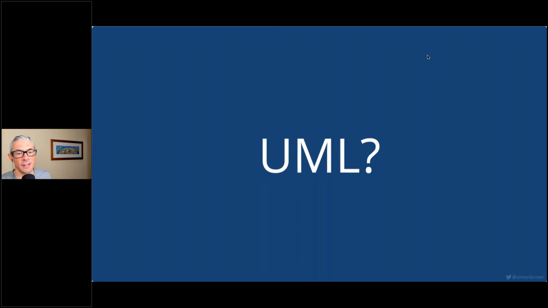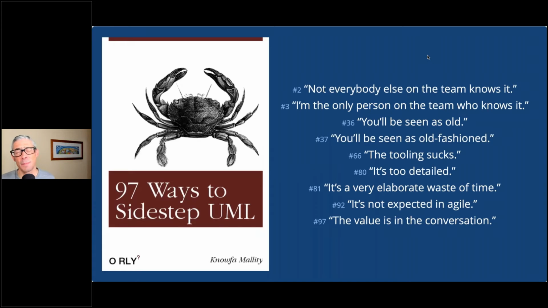I was a big fan of UML back in the late 1990s when it first came out. Probably for the first 10 years of my career, everything we did was UML based. We used Rational Rose and Select Enterprise and all these sorts of tools. But that sort of knowledge is no longer there in the industry. And I've heard literally every single excuse you can possibly imagine that teams give me for not using UML.